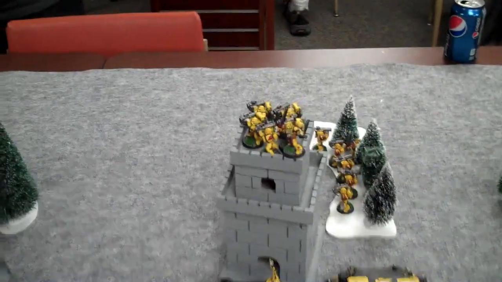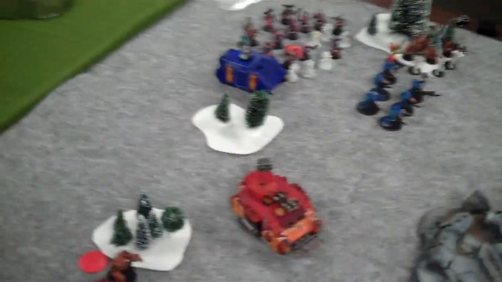Alright, so I'm playing Steph, and she's playing Chaos Space Marines. Basically, here's how I deployed my Guard squads all over here. Long Fangs in there, Long Fangs up there, Long Fangs over there. Marine squads all over here. Vendetta sitting and waiting. She's running a Predator, some Obliterators, some Termies. That's a Havoc squad over there. That's a Noise Marine squad. There's Thousand Sons in the Rhino.